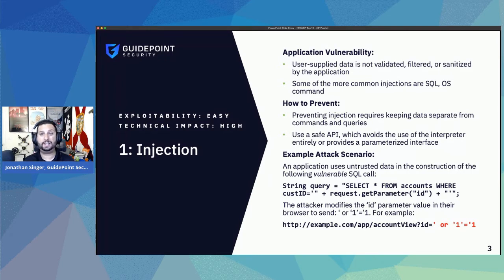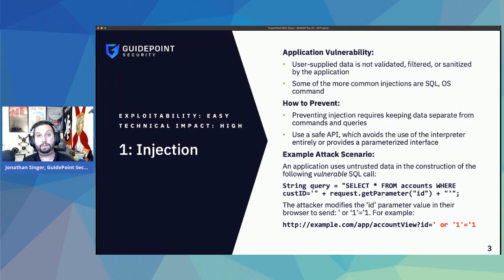Let's take a look at this example of an attack scenario. Now, an application allows untrusted data in the construction of a vulnerable SQL call. What we're doing here is performing a select SQL call. But what's different about this is that we're allowing the user to send whatever data they want directly into the SQL query.